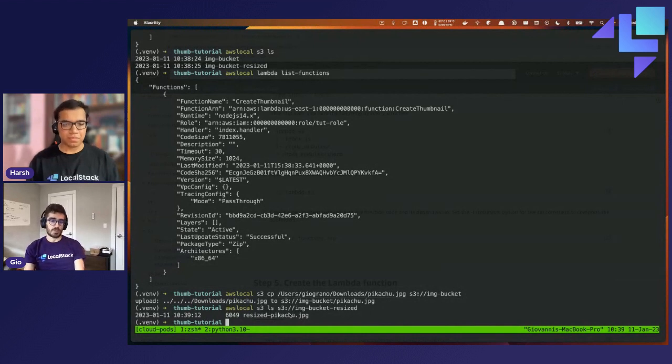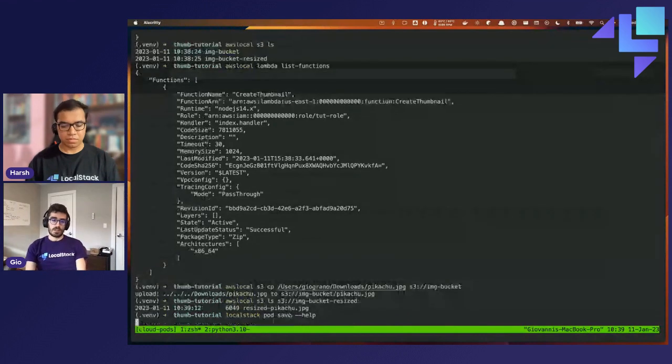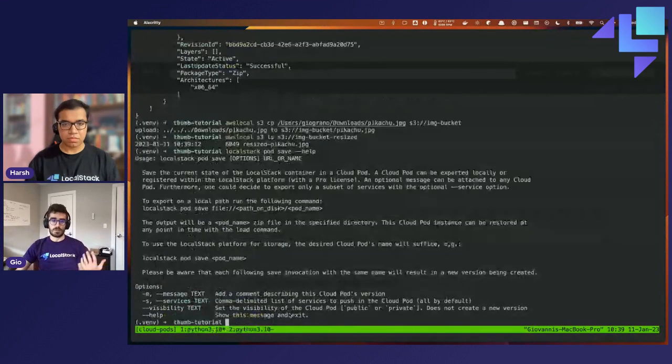To create a pod, we need to run the save command. You can learn about pod commands by running help in your terminal. For instance, for pod save, you get a description that this command saves the current instance of the container in a cloud pod.